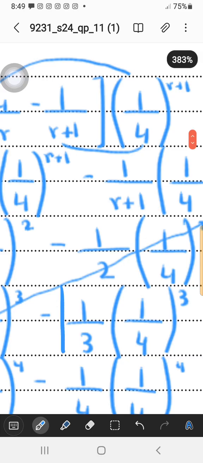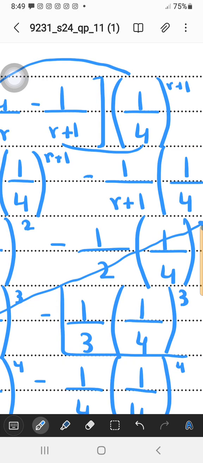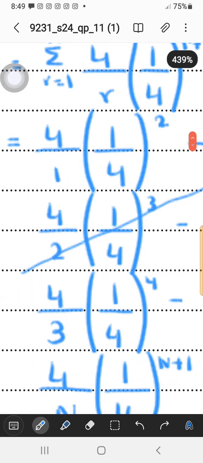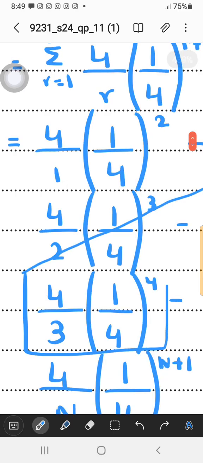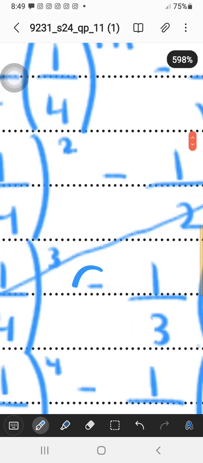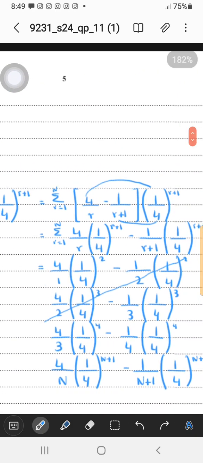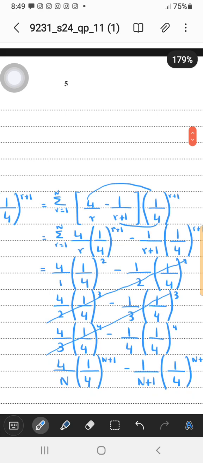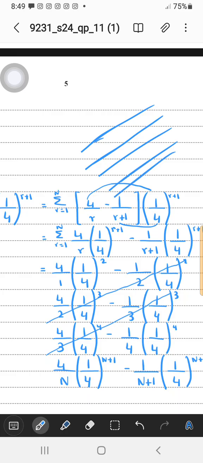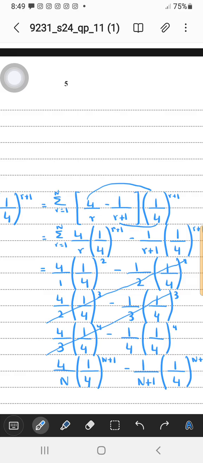Then we calculate this through calculator. We got 1 upon 192. Then we calculate this from calculator. It also becomes 1 upon 192. This is negative 1 upon 192 and this is positive 1 upon 192. So they both get cancelled. We got a pattern that it is slicing over like this. As the 2 got cancelled, so this will get cancelled like this.